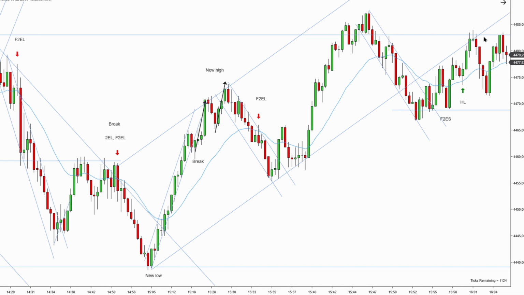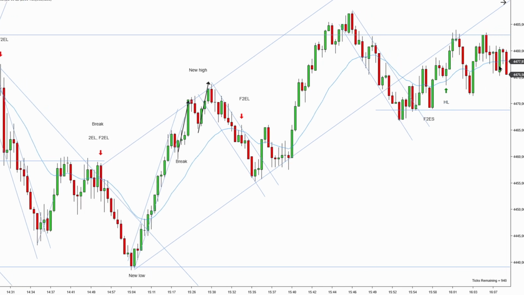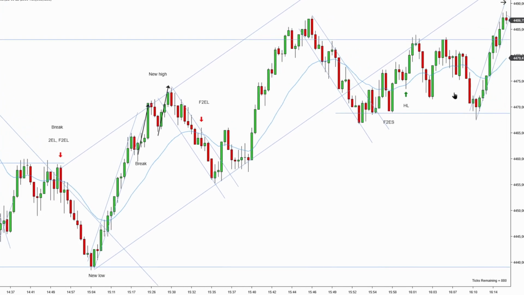Price is getting choppy and you cannot find enough room to go long into these highs. So there is no long just yet, and there is no short at the same time as well, because the structure is a little bit bullish. So at this point on, you're sitting on your hands patiently.